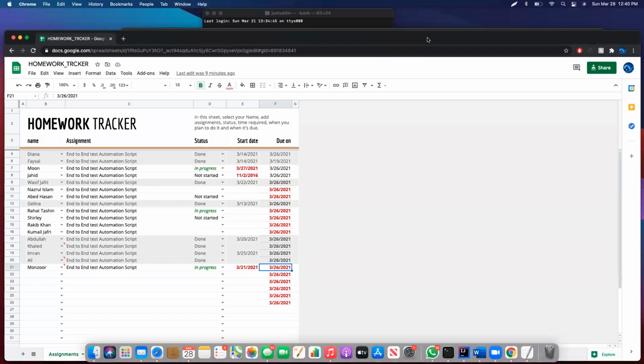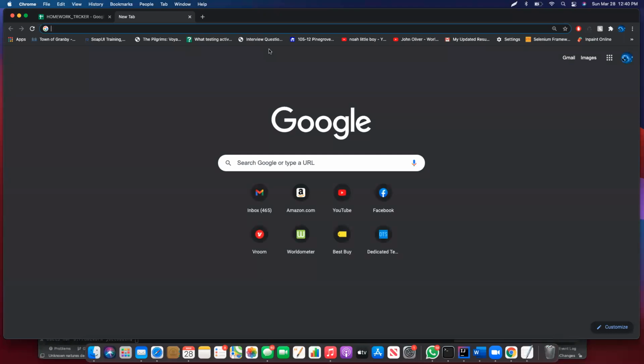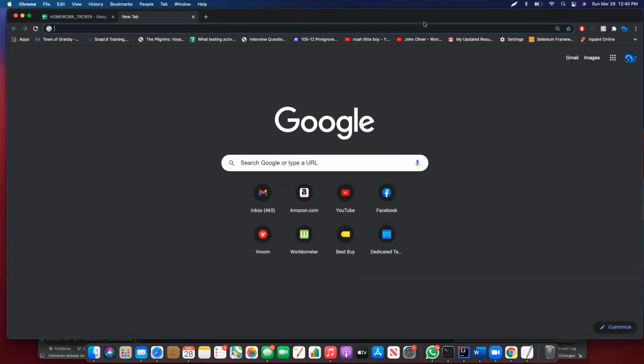Now, how do you realize which browsers to test? Nobody's going to tell you. Sometimes in a company, nobody's coming and telling you, hey, you need to test on Firefox, Chrome, and IE. If your manager or your lead is nice enough, he's going to say, make sure you're testing on these specific browsers because we need to do that. But if you join a company and they're not saying anything at all about the browser, what can you do as a tester? What is it that you need to do?